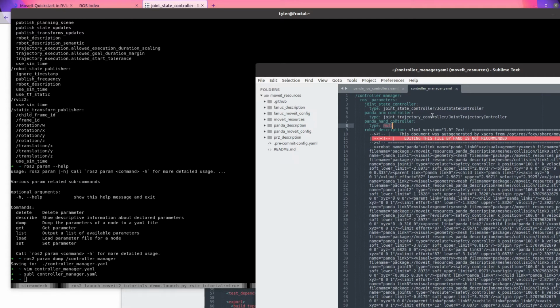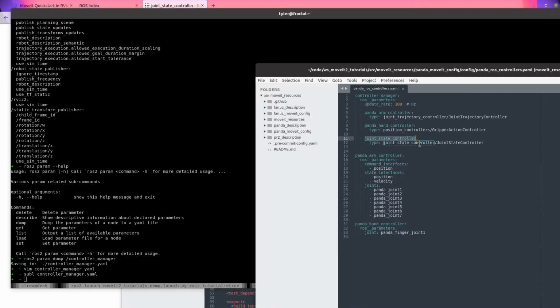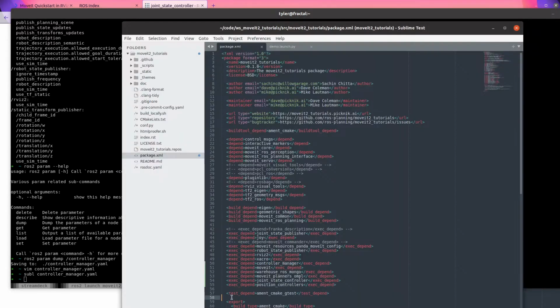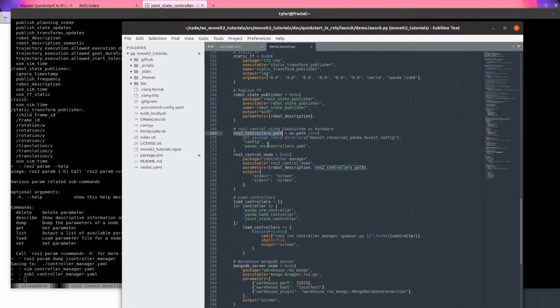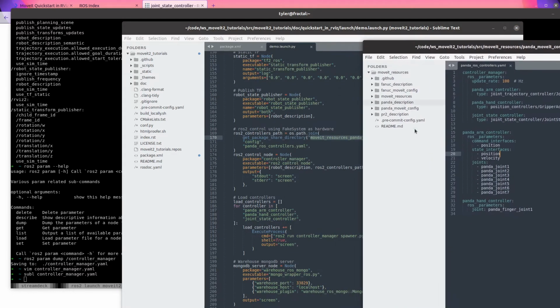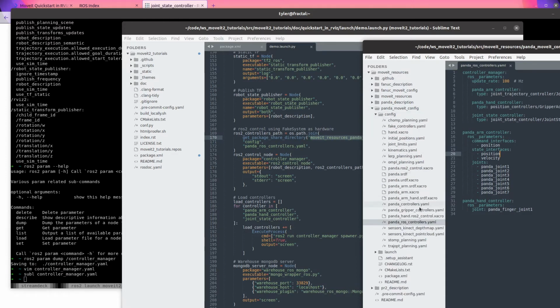So we got to figure out where this file is coming from, because Panda hand controller is not being set correctly. And it should be. All right, let's go back here. MoveIt resources, Panda MoveIt config. Panda ROS controller state YAML.